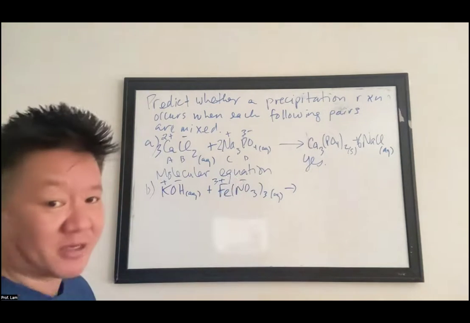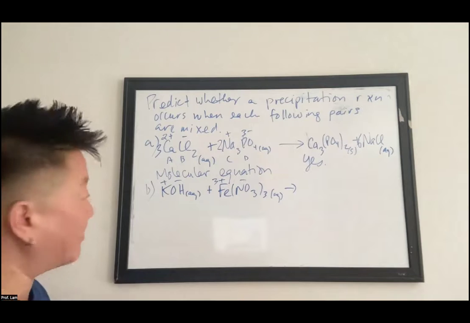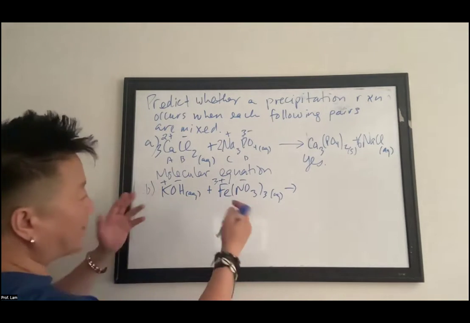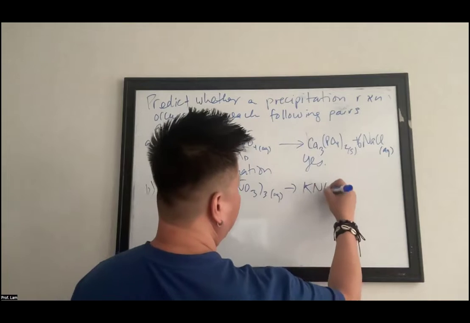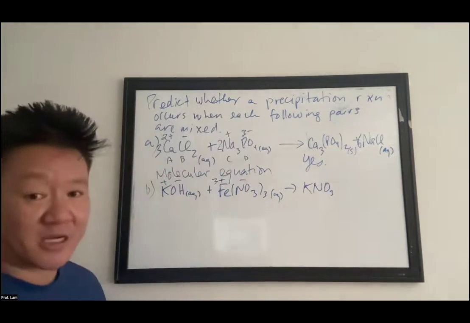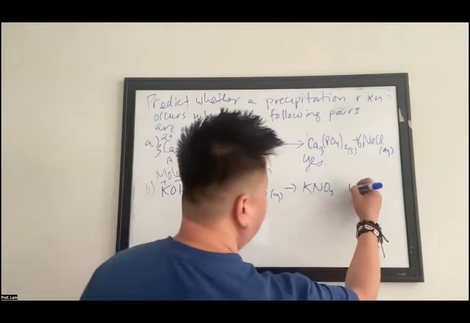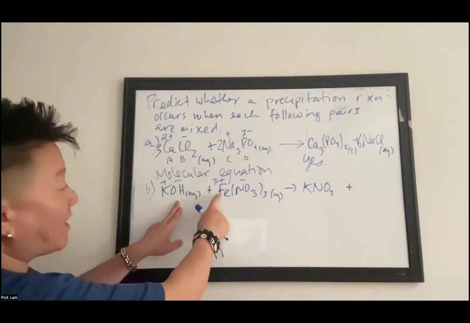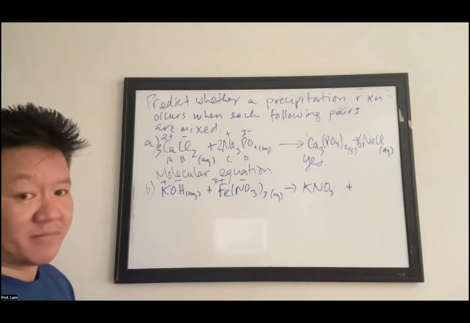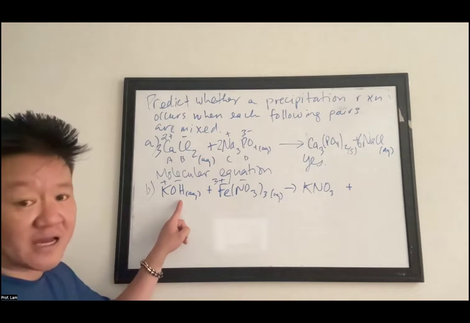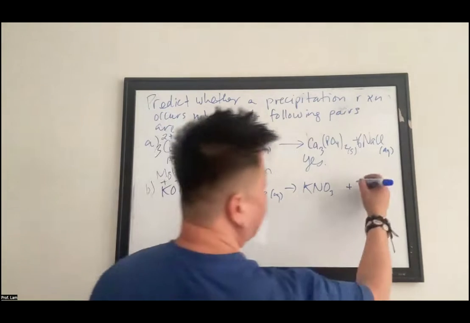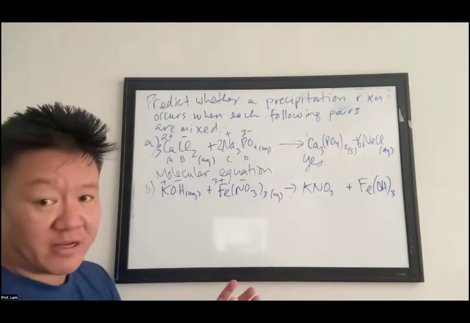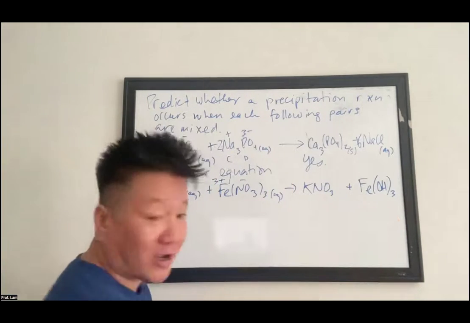Okay, so now you know everybody's charges. You can put it together. Your A is going to go with D, so a plus and a minus. Great, that's just 1 and 1. So KNO3, or potassium nitrate. Okay, and then your other product. Iron is going to go with hydroxide, but iron is 3 plus and hydroxide is just 1 minus. So we need 3 hydroxides to 1 iron. So Fe, then hydroxide in parentheses, little 3.